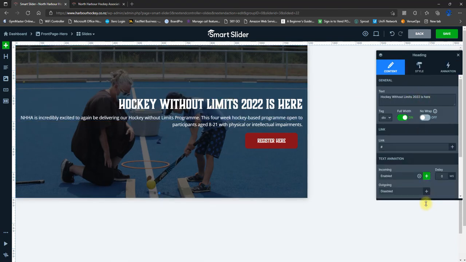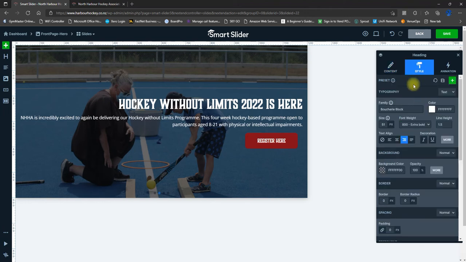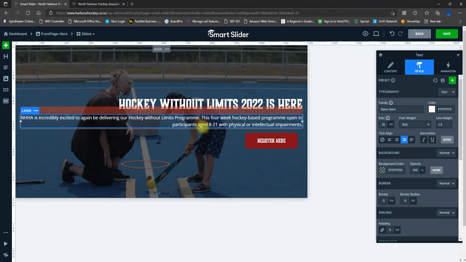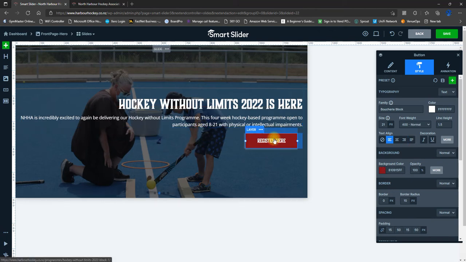Very, very common by now, styling theme of weighting, colors, alignment, all of these types of things are here. And we use different fonts, so there's always a primary focal point, and each one of these sections of text should explain what the program is, and it should have a call to action. So a call to action is a doing thing, so register here, it's an instruction, something to do.